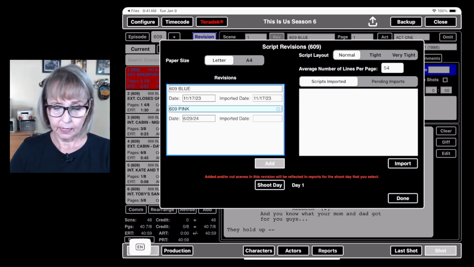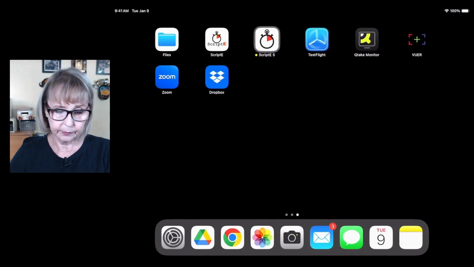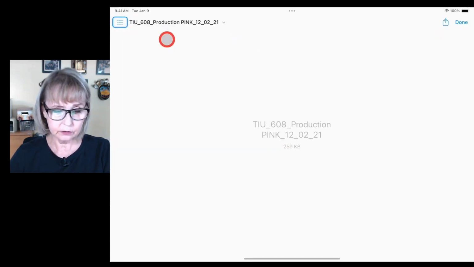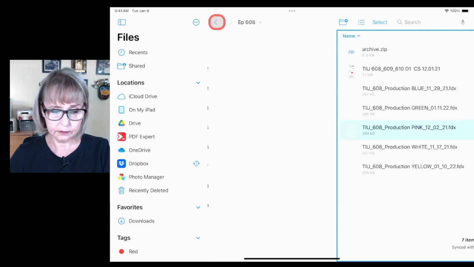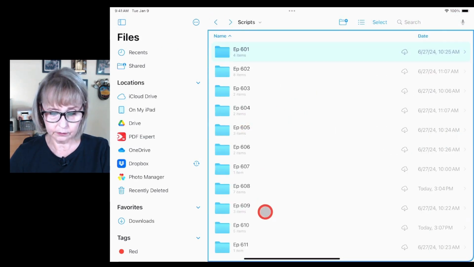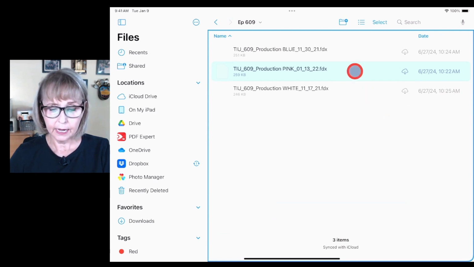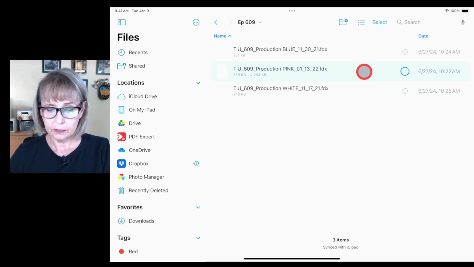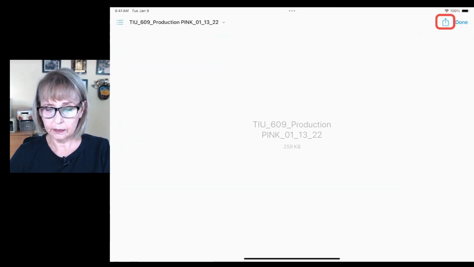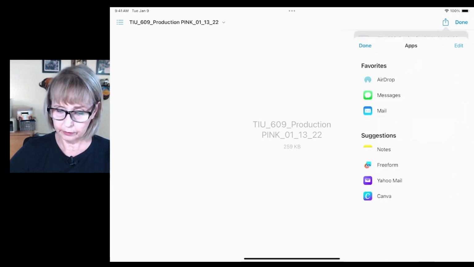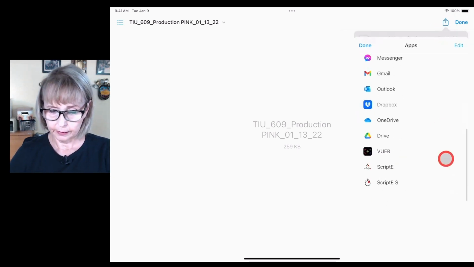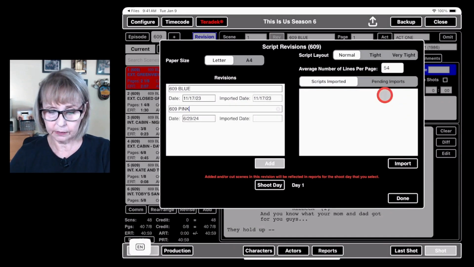Pink. And then we're going to swipe up, come over here to my files. Let's get out of here into my 609 files, episode 609, and we want pink, right? So we're going to open them up in pink, download, again, swipe over, bring up, and it's ScriptE, and there it is in the pending. And we're going to import.